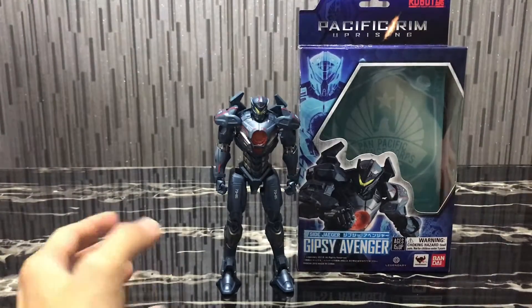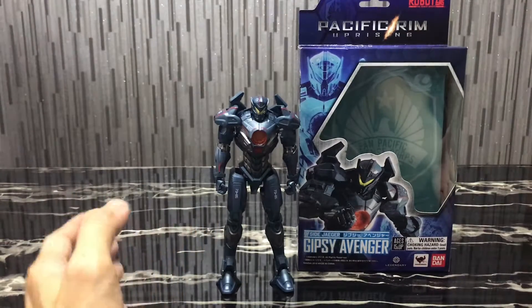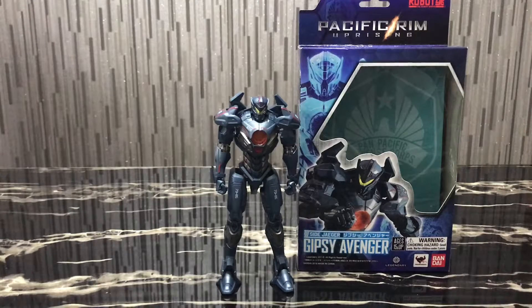If you look at it, $25 Singapore dollars is about $18 to $19, which is about the same price as what you get if you pre-order it from the Japanese website. But here in Singapore, they tend to mark up the prices quite a lot in retail. You probably end up paying double the price from the Japanese conversion.